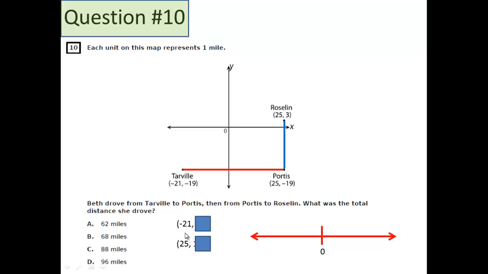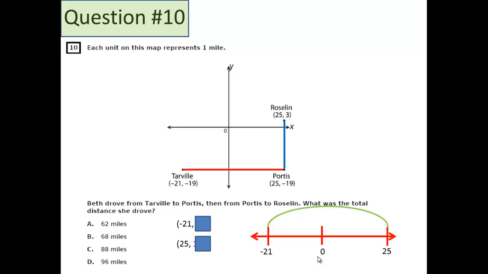-21. What is that going to be on the left or the right side of the number line? Call it out. There you go. 25, is that going to be on the left or the right side? There you go. And just to be precise, I made sure that this distance was a little less than this one, because the absolute value of 25, the distance from 0, is a little bit bigger than the absolute value of -21. Okay? We got to find the distance between them, so we're looking for that green line there.